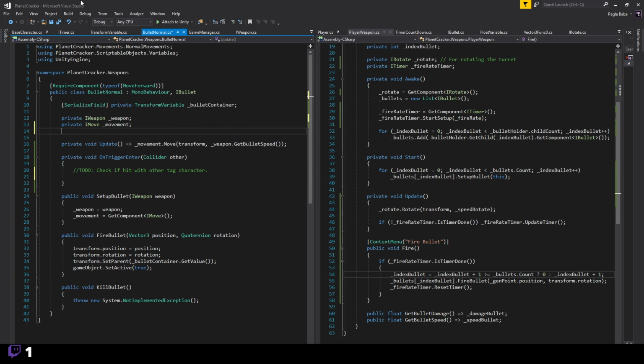Then I just say private string tag environment. Let's call it environment.